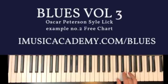Third finger on E. Now here's my crunch. F and G. Second finger on D. Third and fifth finger on E and G. And then C sharp with my second finger. And now my last part is my root 5 and root.